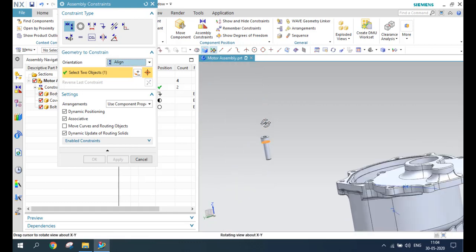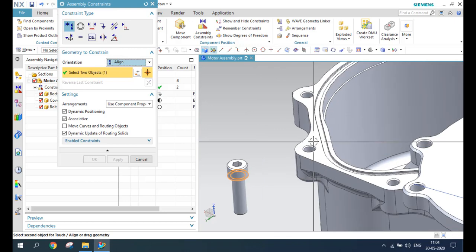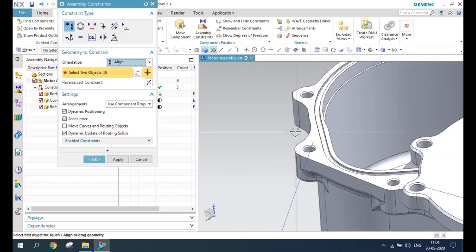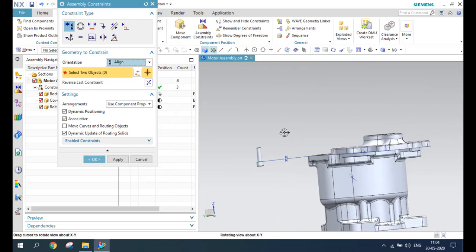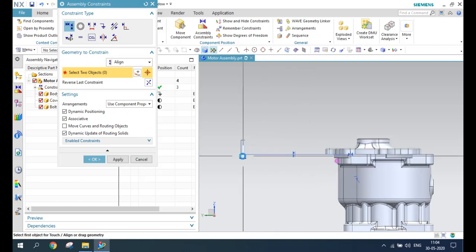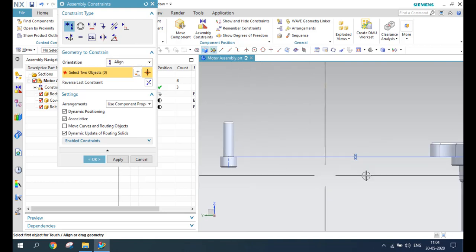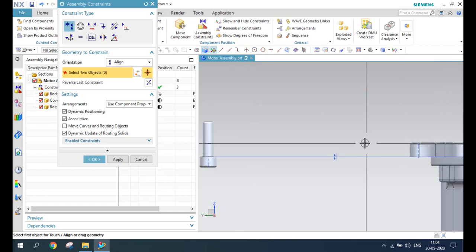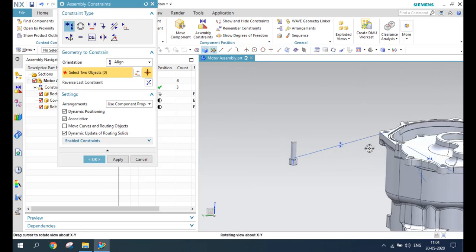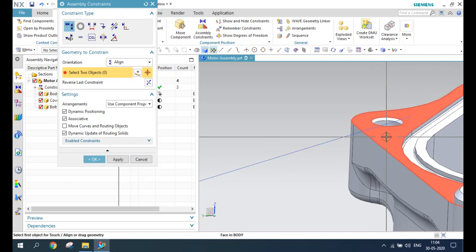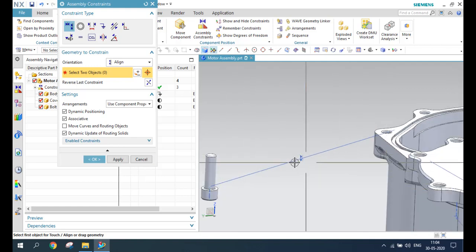And we have a face, or any face you can select, but I'm going to select this. So you can see here the component is in the same position, but these two are aligned. This face is aligned to the given face. We have selected this face, so it is completely aligned with this face.